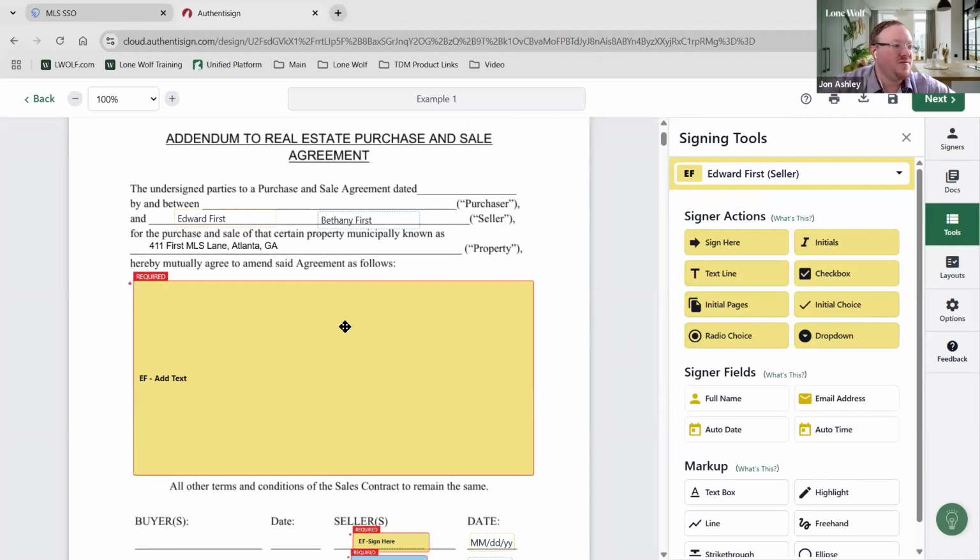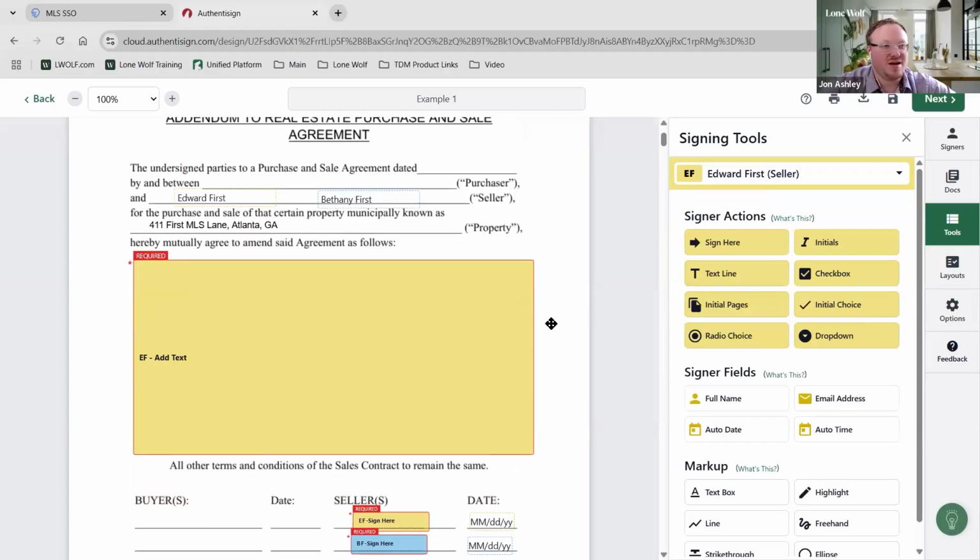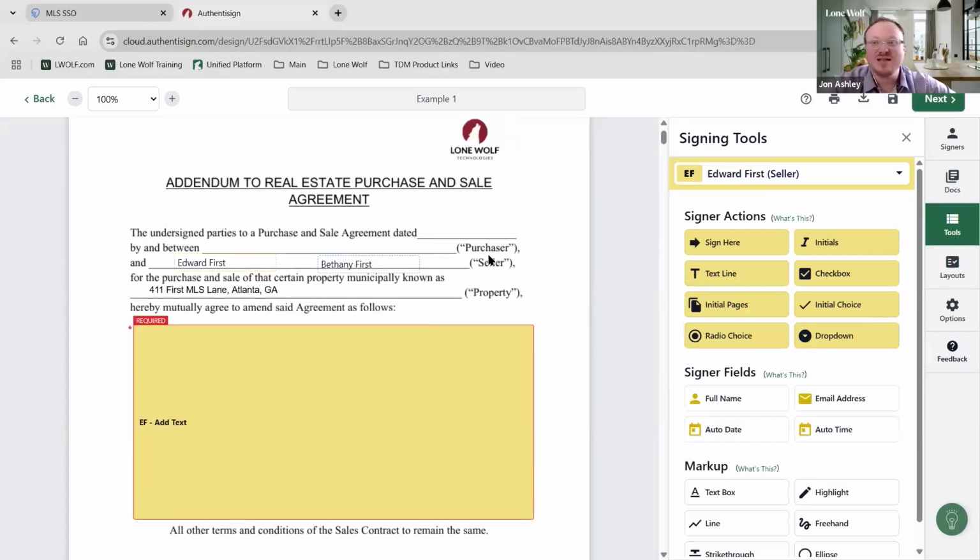Now, I added in quite a few details on here, different tools, right? Dragged and dropped them in place. Let's say that this is a document I use a lot. And usually when you're on the list side, the very first time you're going to be using a lot of these signing tools is when you receive an offer in from the buyer. You get that offer in, it comes in as an uploaded document. So you have to drag the signatures and drag the initials, right? You got to do all of that work. And you may go, hey, is there a way that I can have this auto-populate?